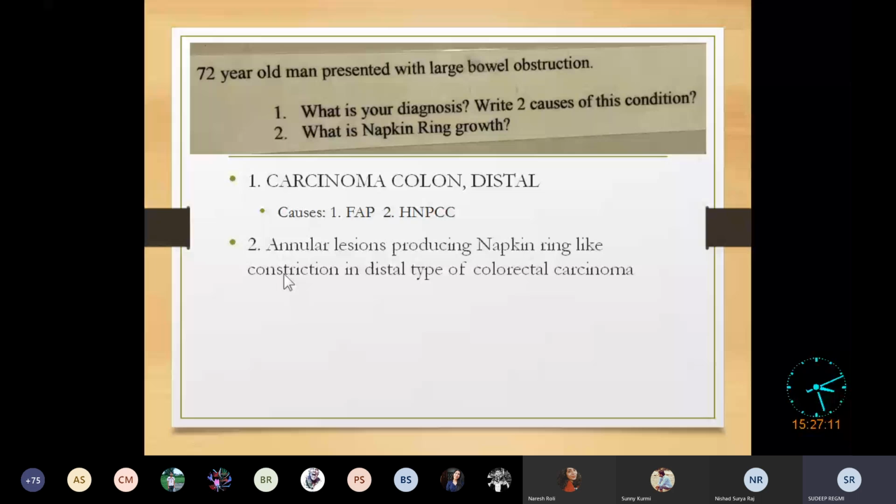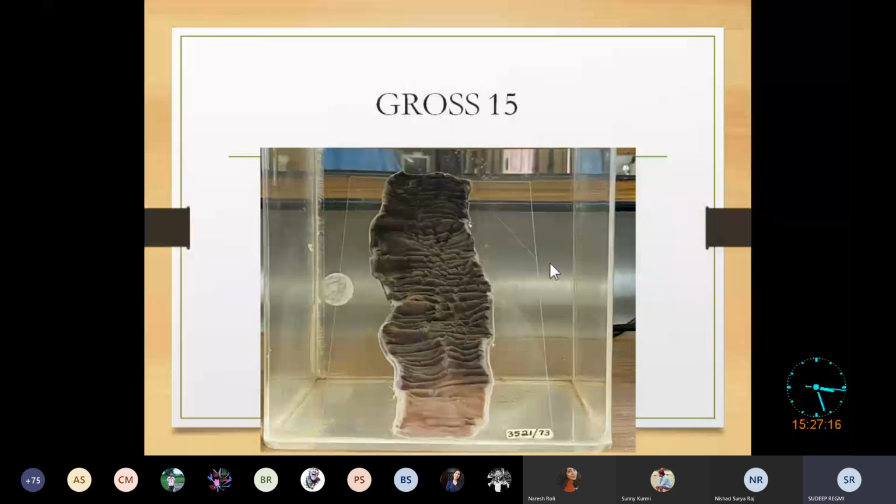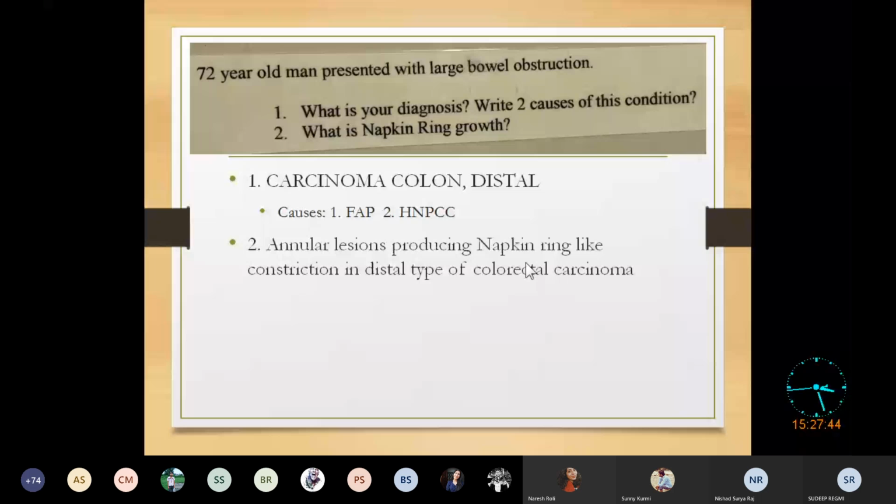So we are almost at the end of time for today. We have finished only the 14 gross specimens, and we have to reach up to 23. So we'll continue in the next class. I hope everything is clear today. Yes, sir. Any problem with any of the specimens? No, sir. Then we have to revise from your practical logbooks.